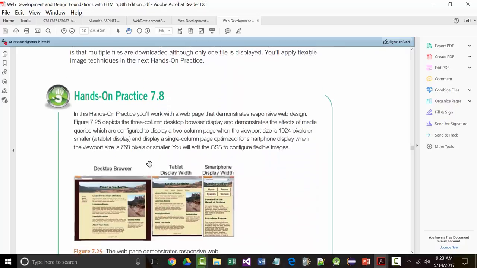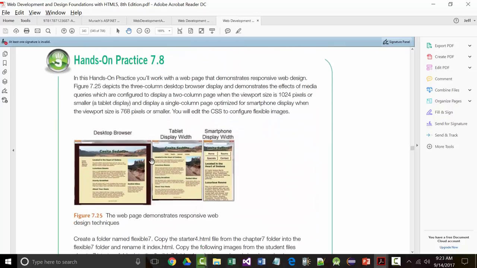And the important part of that, and it's on the screen here also, is this. This is the way it's going to look on a desktop right here. This is the way it's going to look on a tablet. You'll notice on the desktop, you've given it a little bit more space, and you can see the background color coming through, whereas with the tablet, you can see a little bit of the background color on the bottom, but it's pretty much lost on the top, left, and right. And when you get to a smartphone, you have no different color. This is quite often how you're going to configure. Notice on the smartphone, other than your main heading, the pictures are all gone.